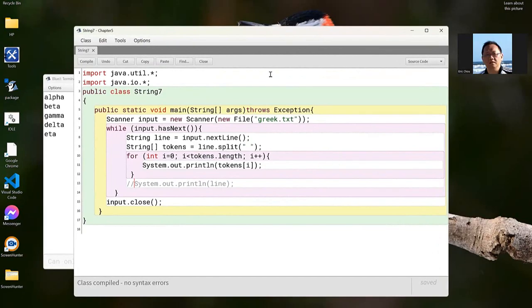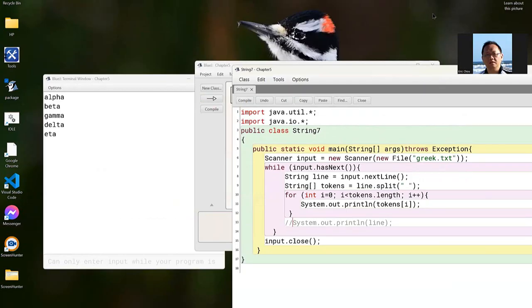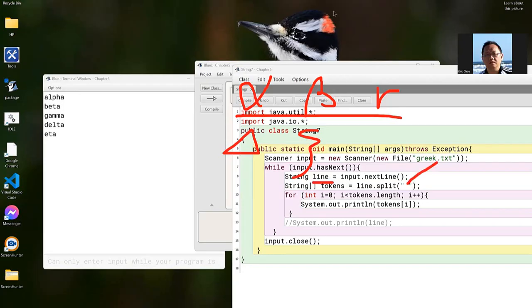Okay. So we have alpha, beta, gamma, delta, eta, right? So the first line you read in will be alpha, beta, gamma. And this alpha, beta, gamma is read into the line, and the line is split by the space. So you get three strings in the tokens array: alpha string, beta string, and gamma string.